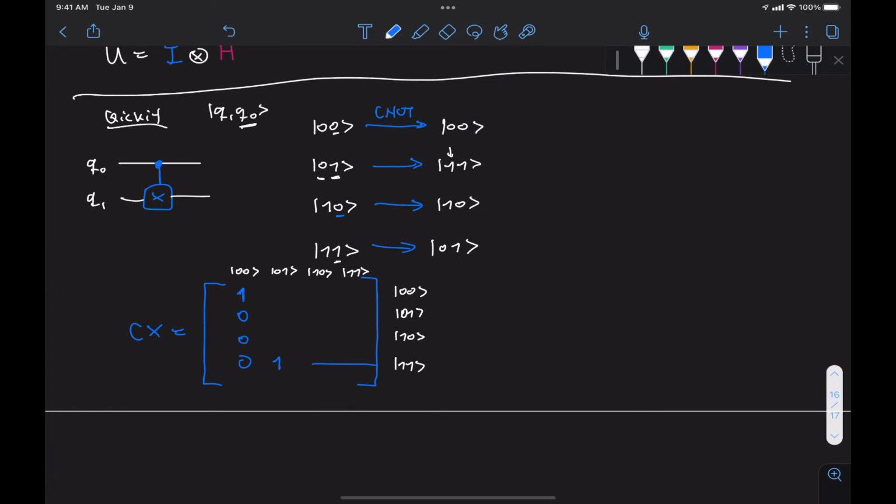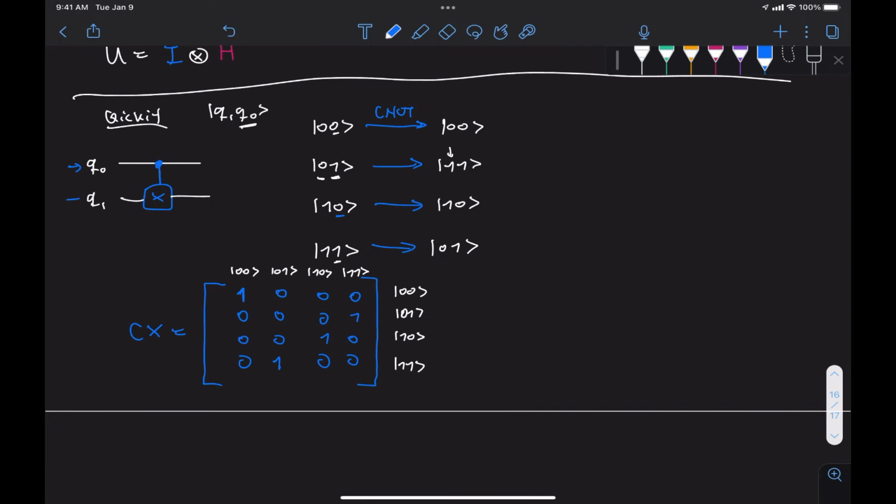Because that maps to state 1, 1, and everything else is zeros. 1, 0 maps to itself, right? So then we get a 1 here. And then 1, 1 maps to 0, 1, so we get a 1 here, and zeros everywhere else. So this is the unitary matrix that you would get using Qiskit's convention, with the target on qubit 1 and then the control at qubit 0, right?